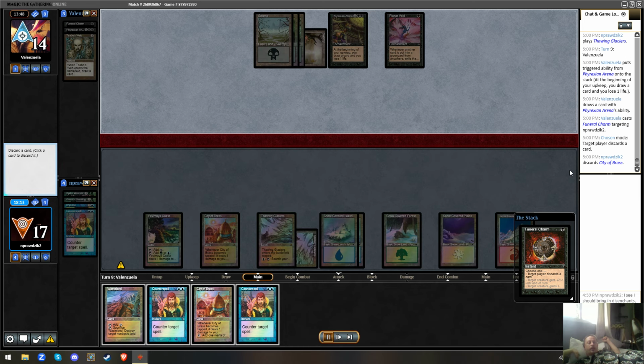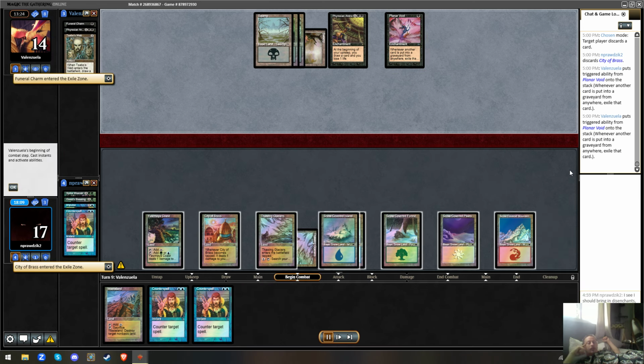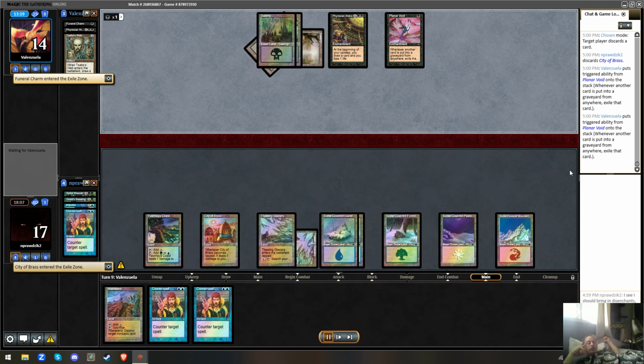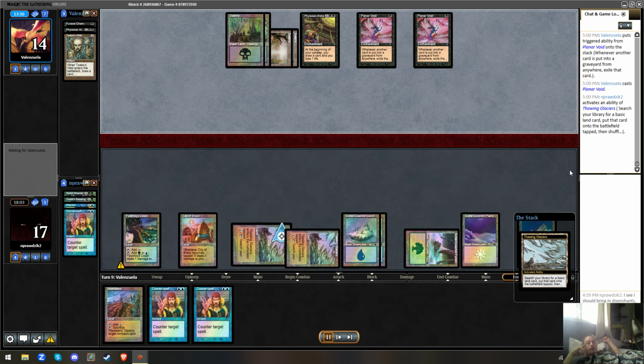And I made a comment. I said, I see I should have brought in Disenchants. I'm really disappointed in myself. They go ahead and make me discard again with Funeral Charms. I throw away City of Brass. They play another Planar Void. I'm not going to fight over it.